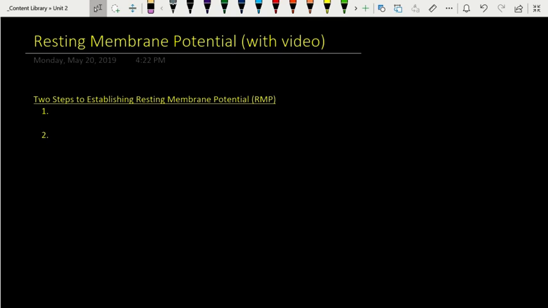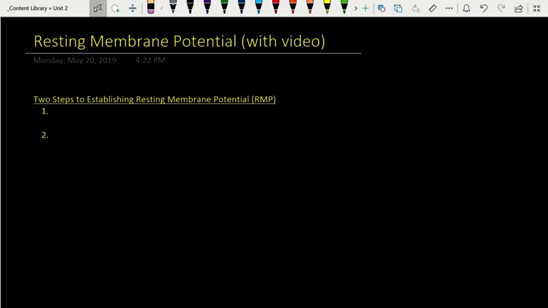My goal today is to provide a solid introduction to the idea of resting membrane potential. This is one of the primary core features that I think you'll learn this entire semester, and it's vitally important that we understand how to set it up. But before we do that, I think it's equally important to recognize why we even care. What is resting membrane potential and what is its use?